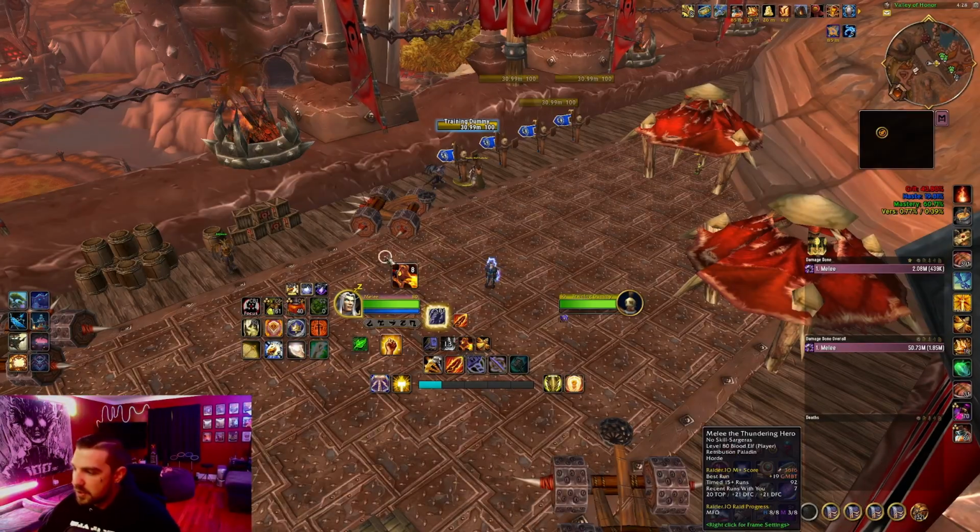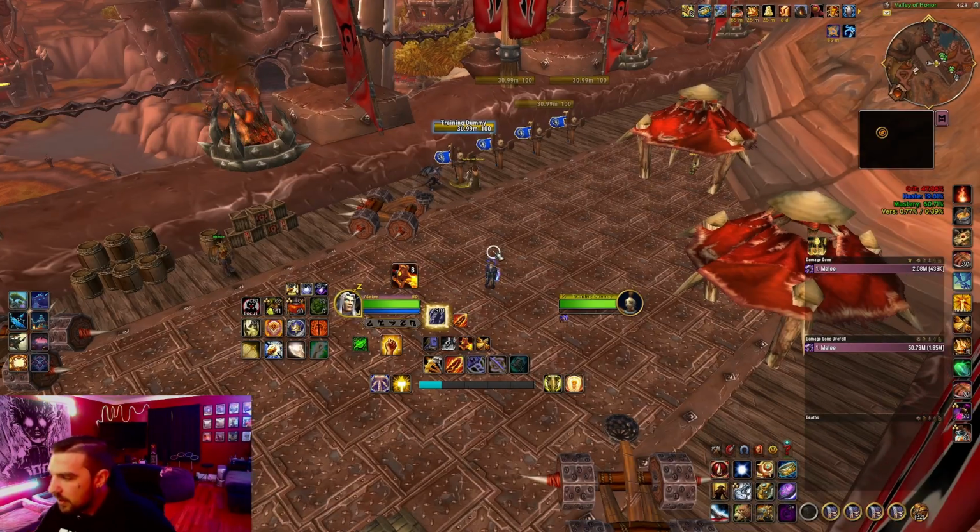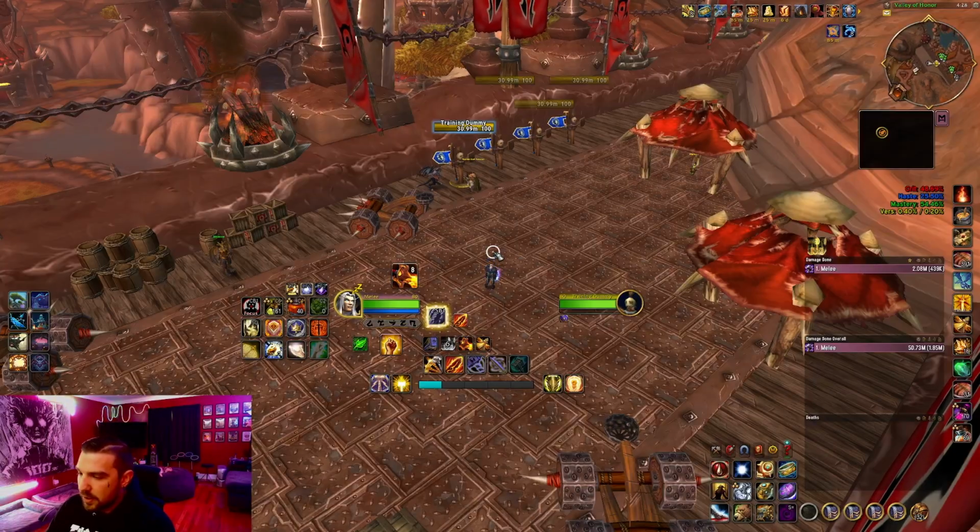And you can get the WeakAuras that I use right here in my WeakAura pack. You can get them all on Wago. I just packed everything up for people who want to use some of the stuff that I use. So it is out there, and then you can just move it around to your liking.